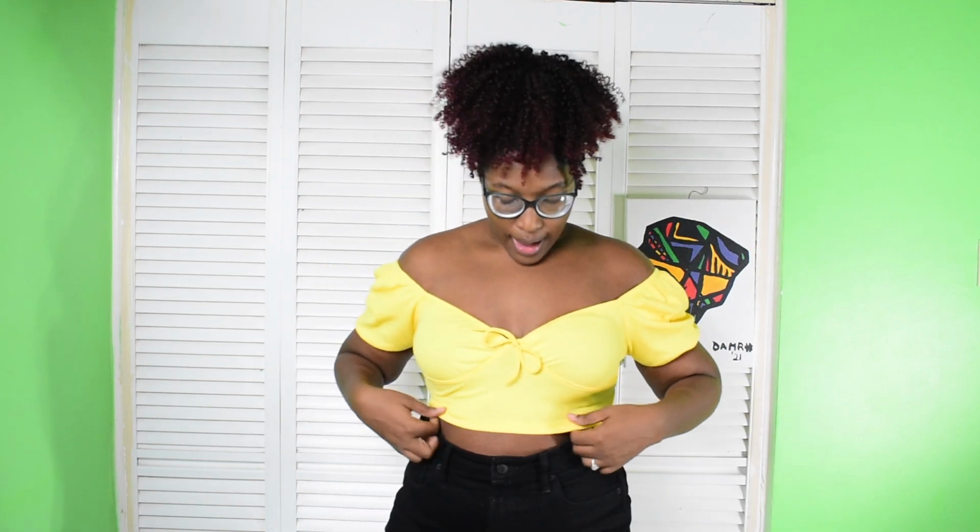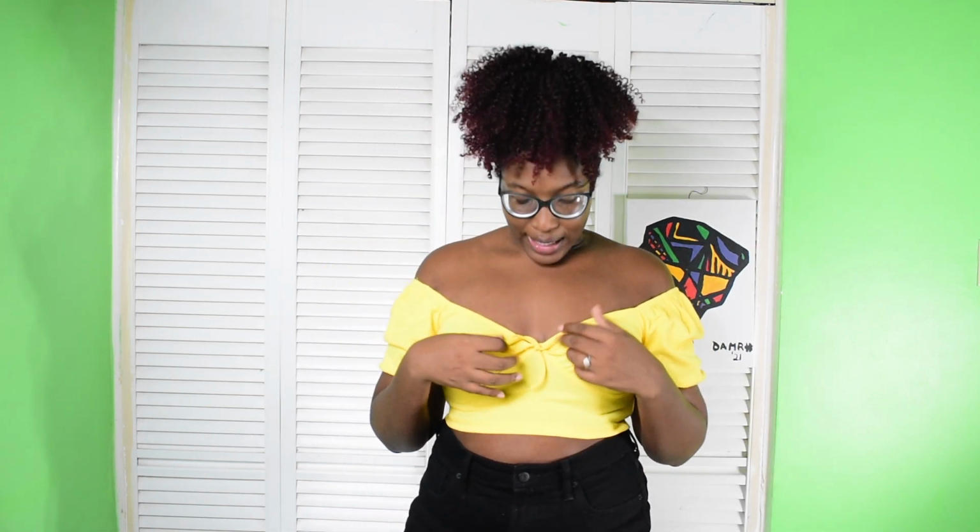So this is the blouse, and it has a little tie here. You can untie this tie and tie it however you want to wear it. And I just think the detail here at the bust is also pretty cute. It's a really ditzy cute top. I feel like this with some nice earrings, with my nice high puff, with my edges laid, with high waist white pants, with a nice little bag and stuff, I think it looks so cute.